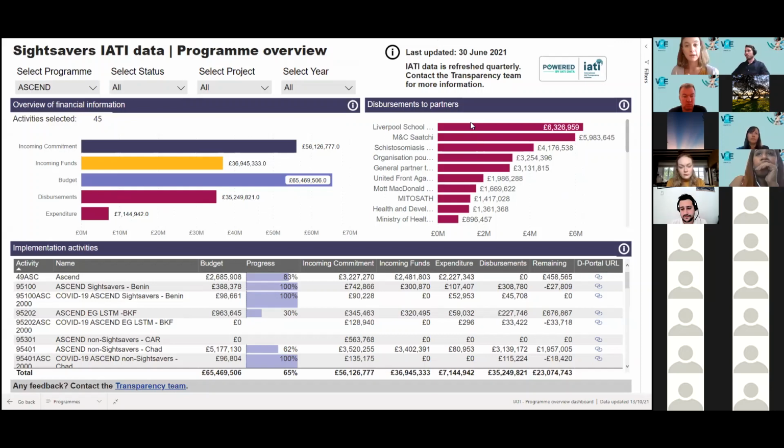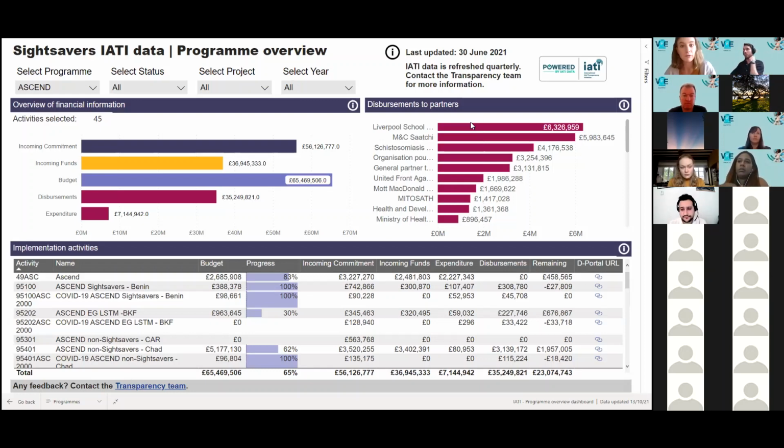This is built looking at our Excel file. We have an Excel template that we created ourselves that we populate with all of our IATI data. And it is that Excel file that we run through Cove to create our XML. That's what this is built on. Because we're only looking at Sightsavers IATI data, we're able to base it off of that Excel file. Full disclosure for everybody, as I said, this is looking at 3 big FCDO funded programs, and it's designed with our grant managers in mind.